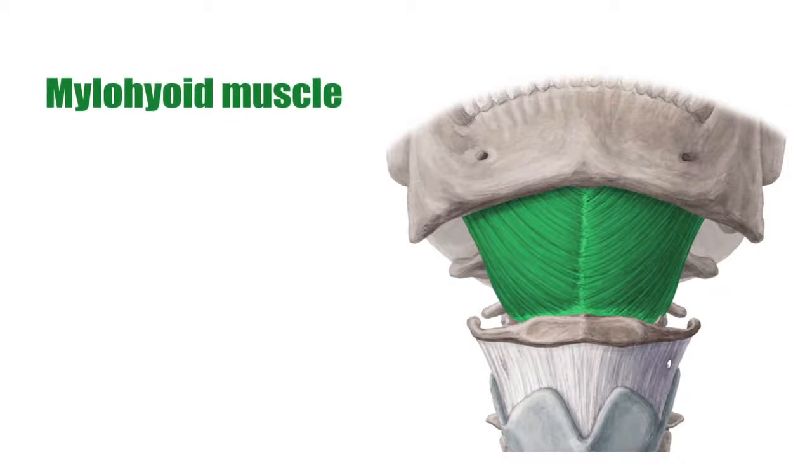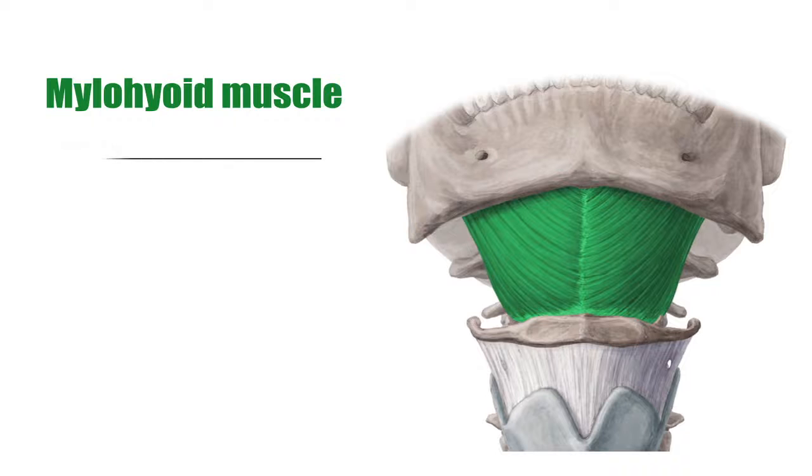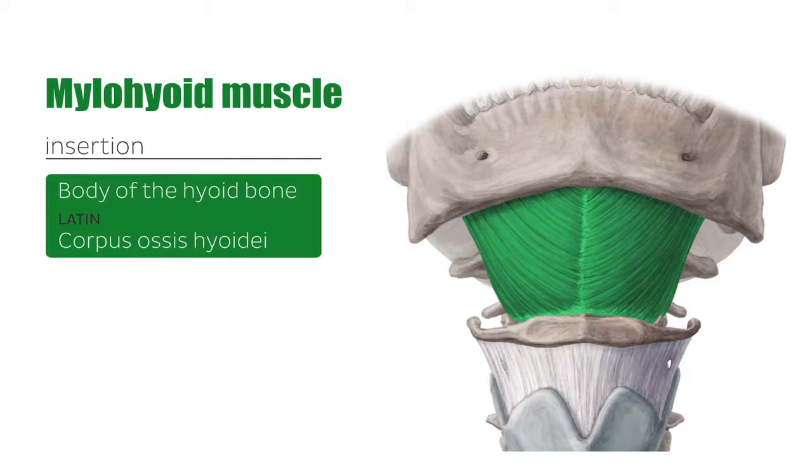This is known as the mylohyoid muscle. In terms of origin point, this muscle originates at the mylohyoid line of the mandible. The muscle fibers run to a median tendon known as the mylohyoid raphe, where both parts of the muscle meet. The mylohyoid raphe continues its course and inserts on the body of the hyoid. And you can clearly see here on this image the mylohyoid raphe, and then the insertion point, which is the body of the hyoid bone.